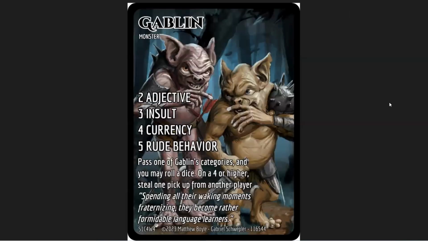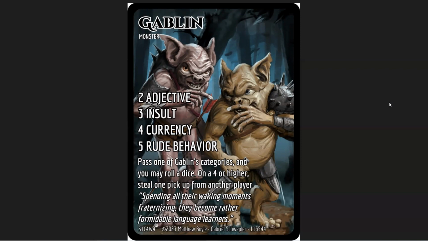Okay, the Gablin, another character. Yes, I know it's Gablin and not Goblin. The reason is because this whole game is about language learning. So gab means to sort of talk about gossip or talk about some meaningless things with your friends. It's kind of like means to gossip or chit chat about stuff of little importance. So the Gablin are always chit chatting, always gossiping. And an insult might be saying something like idiot.